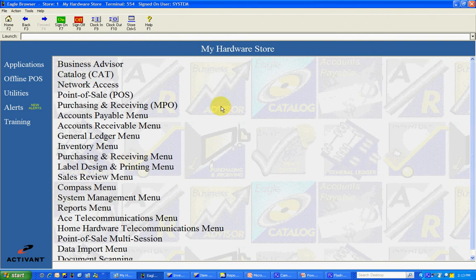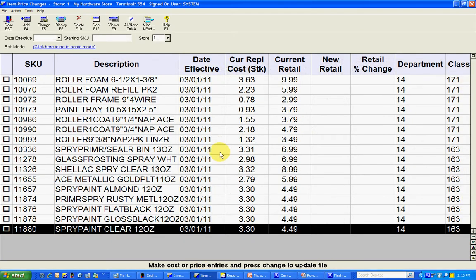After you configure your system options to use price formulas, you can go into your IPC, your item price change file. Now I've preloaded some information. It's set up for this demonstration, and you'll see why it's important the way I have it set up in a second. The biggest difference here right now is that I have the same department, but I have two different classes in here, and that will become important in a minute.